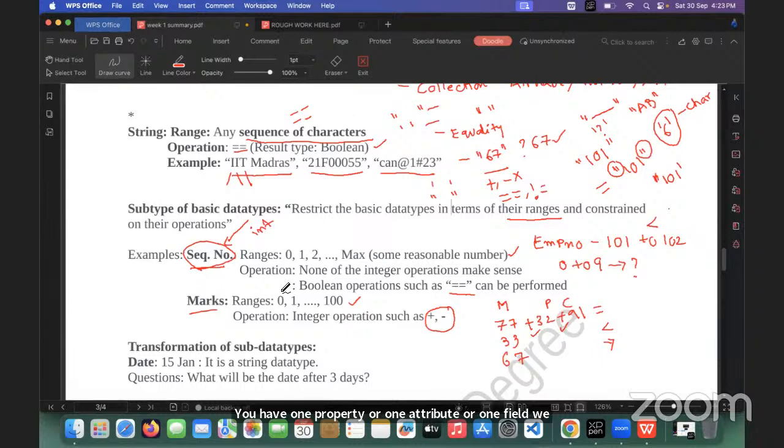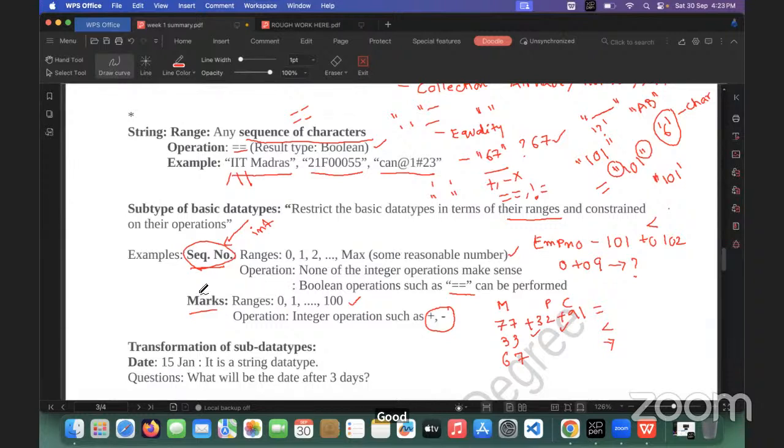The shop name is definitely a combination of alphabets. So which basic data type do you store it in? String, exactly, because it's a collection of characters.